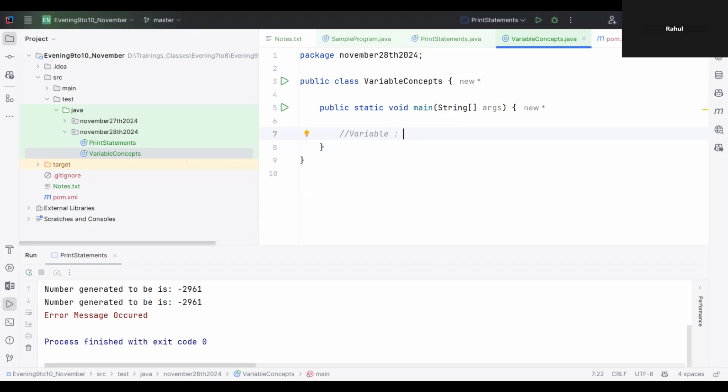It is like a temporary storage of data or values. Why do I say temporary storage of data or values? Why do variables have temporary storage?